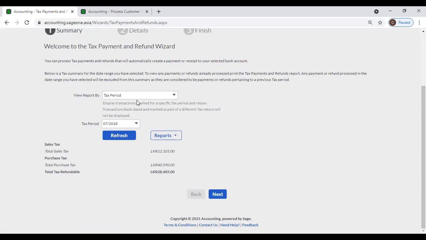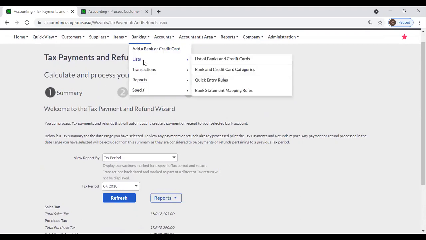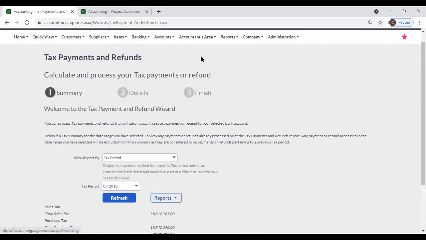You can select your tax period from here, click next, and you can pay your taxes and refunds. Furthermore, if you want to pay taxes, you can use banking transactions also.